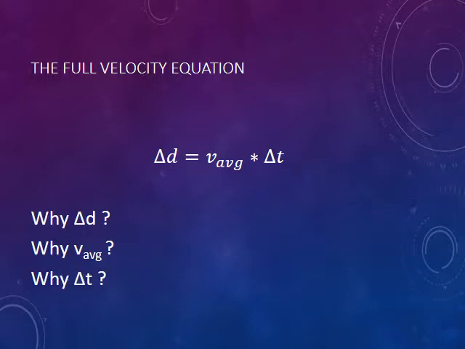Finally, we want change in time. So if I said we started at 12 noon, that wouldn't make much of a difference in calculating the distance. What we really need to know is how much time went by, and if we know that, and we multiply that by the average velocity, it'll tell us how much of a change in distance we should expect. And that's the equation as it works in order to show the relationship between these variables.